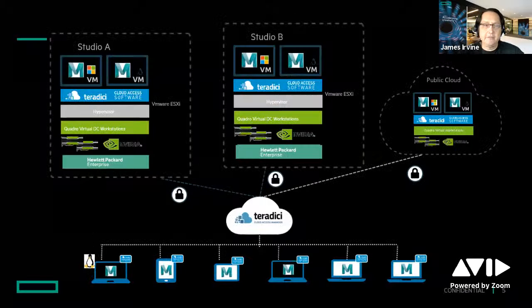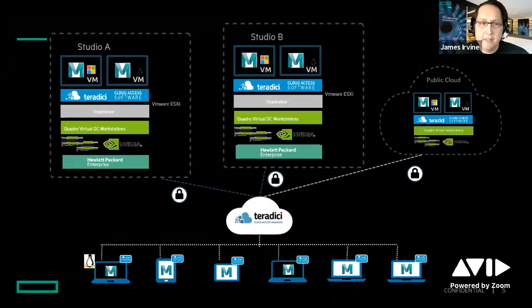So give me just a second here. So you can see from the pictogram here that any of the sections that are referred to as Hewlett-Packard Enterprise, we have the ability to make server choices or platform choices, whether it be a hyperconverged platform that has all of these different components listed in here, the NVIDIA graphics cards, the hypervisor of choice.